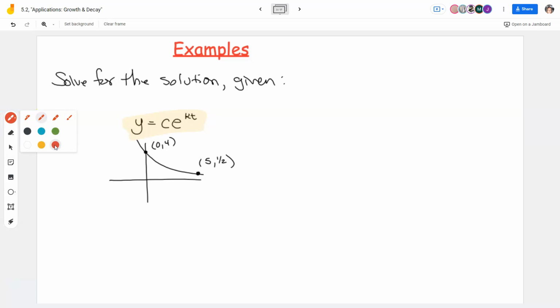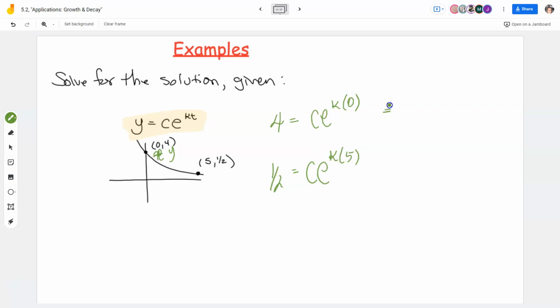You might be doing something as basic as, how do I get an equation if I have some stuff to plug in? Like maybe plug in the y, plug in the x. y is equal to C e to the k times, well, it's not an x anymore, now we're talking about t's instead. And then we could plug in 5, no, that's not a y, 1/2 is a y. Some of this might just be good old-fashioned pre-cal. Anything to the 0 power is 1, so then c is equal to 4.